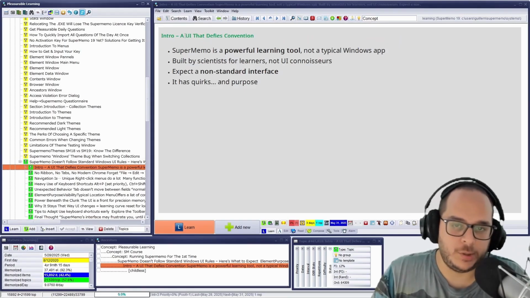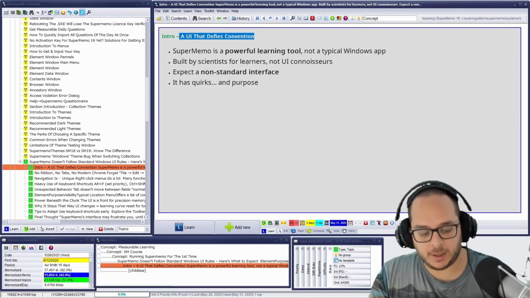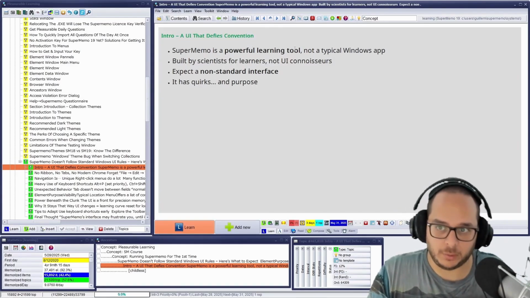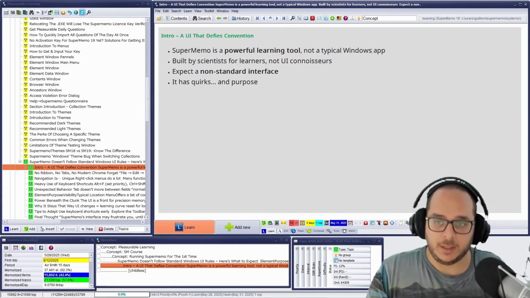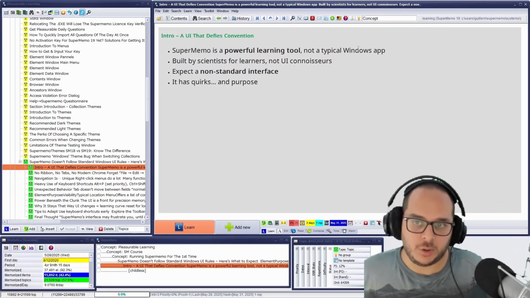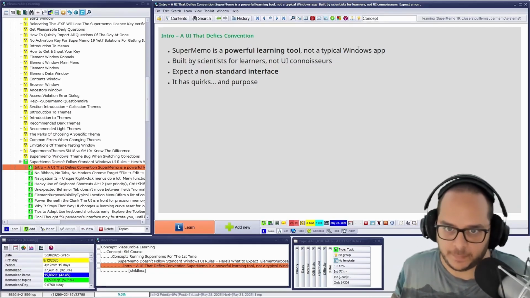So SuperMemo's interface defies convention. That's why it's counterintuitive. SuperMemo is a powerful learning tool, not the typical Windows app. There is a lot of complexity, so this also adds some layers. Let's say that justifies that it's not as easy to use.